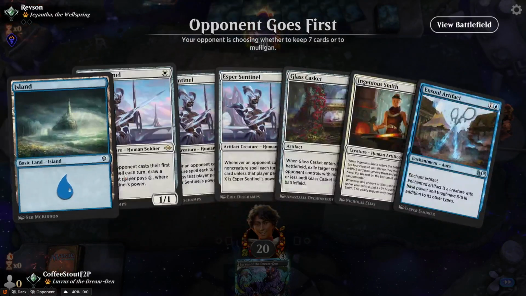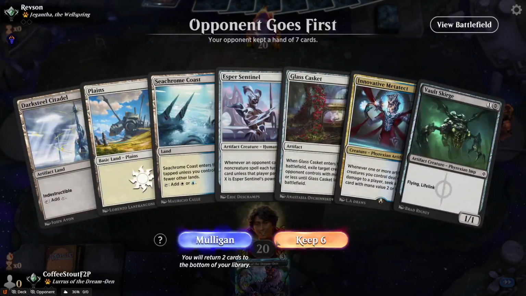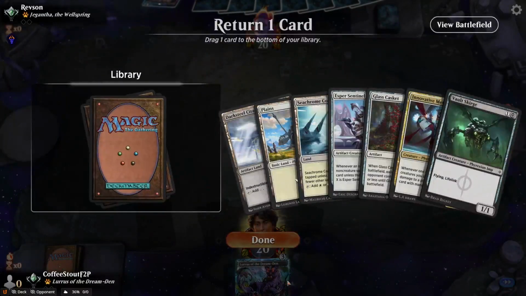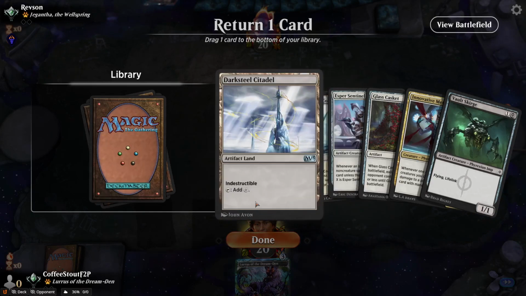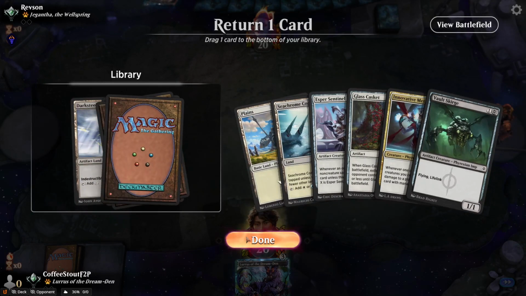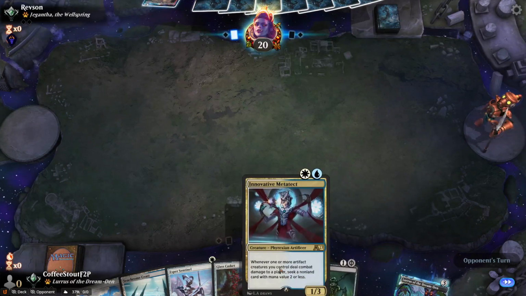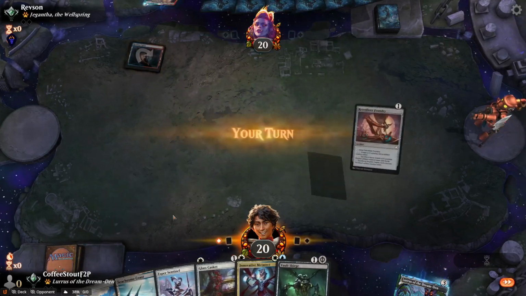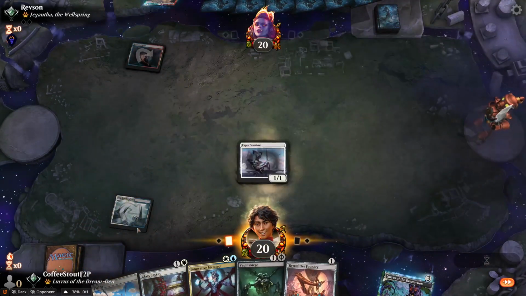Match numero 2, and this is completely unkeepable. Mulligan, and that's better. That is certainly better. I'm really thinking about getting rid of the Citadel here. That might be wrong, but turn 1 we could get Vault Skirge out. Nah, Esper Sentinel. Turn 2, Innovative Metatect. Swing with the Sentinel. Perfect. Sentinel. I like it.